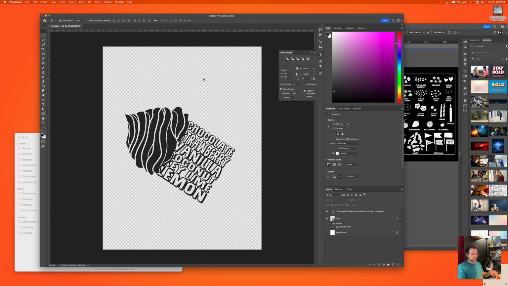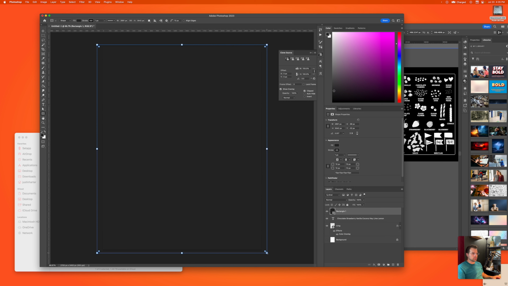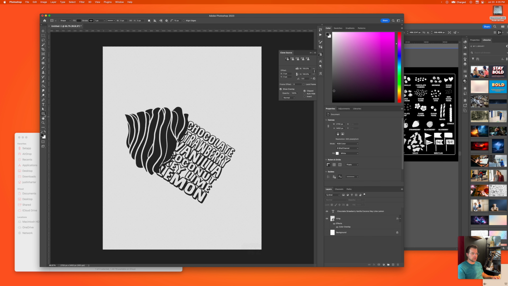Now, let's say that I want to add a background to it. So the easy way to do that is to just use a big shape, right? And so I can come over here with the shape tool. It's technically sometimes referred to as the rectangle tool because it's the default at the top. It's the letter U on the keyboard, but that's a keyboard shortcut that for whatever reason, I just never commit to memory. So it's this one down here towards the bottom.